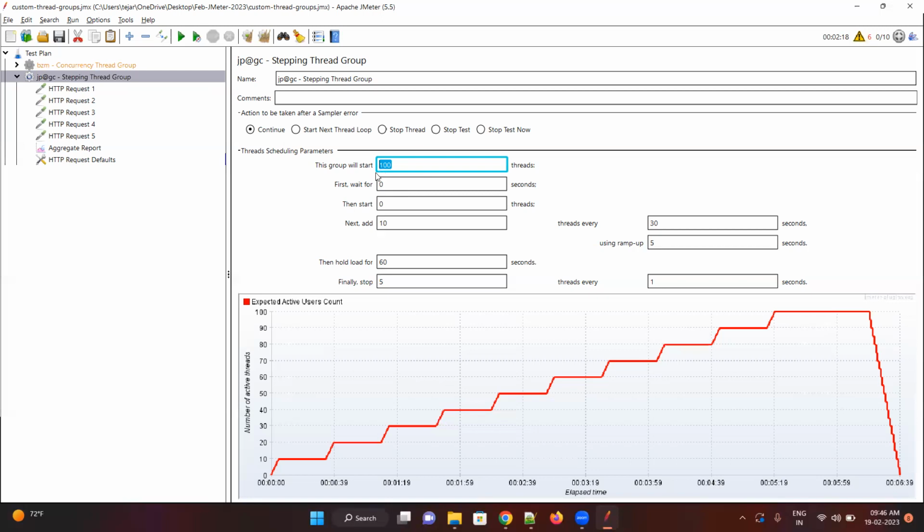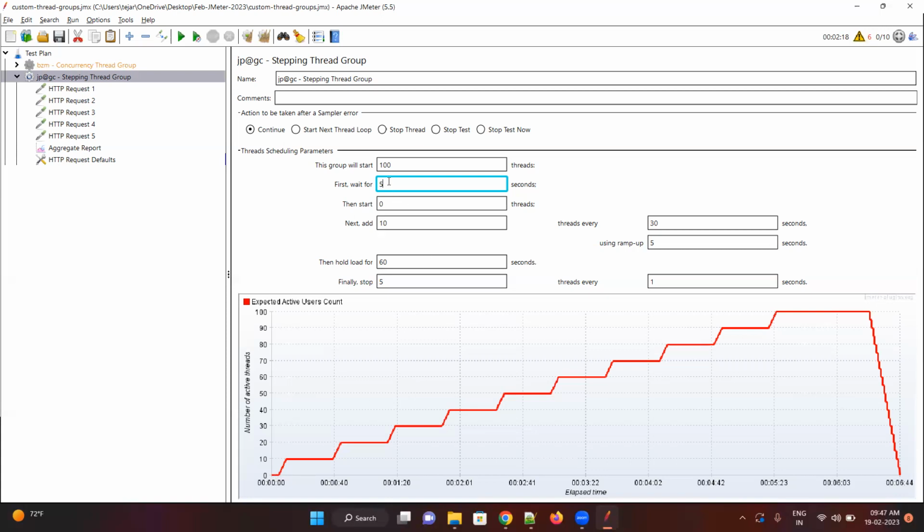Now, first wait for this number of seconds. Suppose I give 5 here; now it waits 5 seconds. It's like a startup delay. You can see a small gap below.